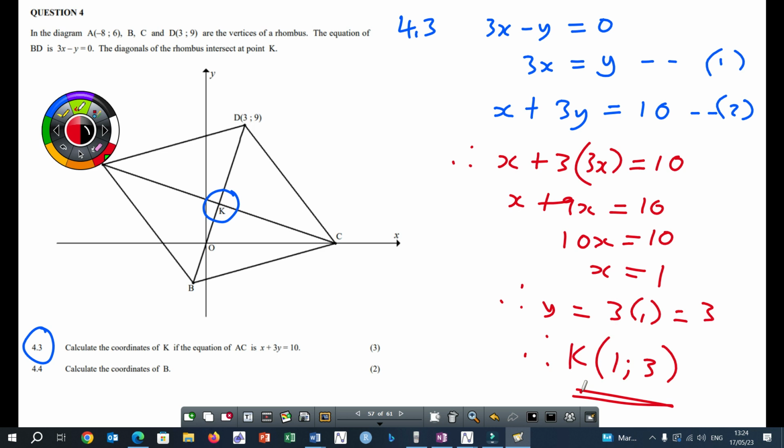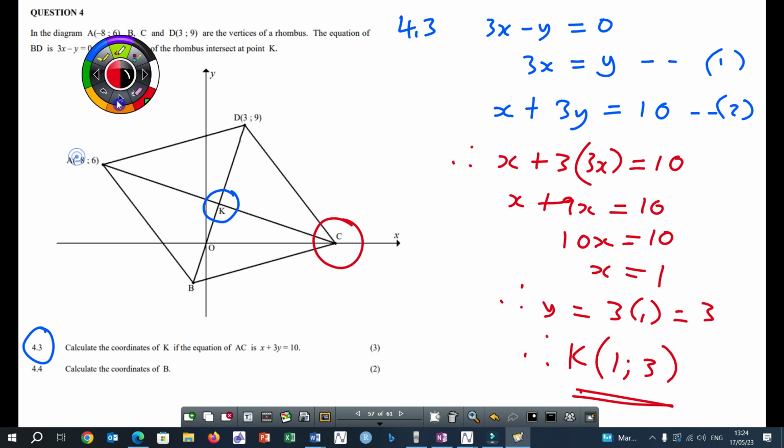You can use the midpoint, but since here they gave us the equation for AC, they are giving you a hint as to which method you can use. But if you calculate the midpoint of K, do we have the coordinates of C? No. Then it means you may have to calculate the coordinates of what? Of C, and use those coordinates together with the coordinates of A to find the midpoint. But that's a longer method though. The one which you have here of equating the 2 equations is the easiest.